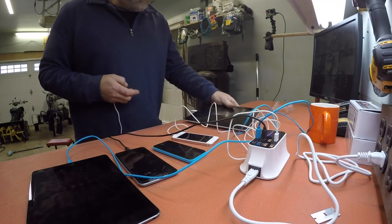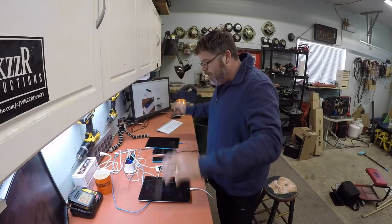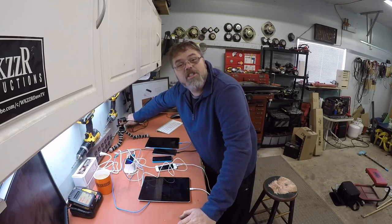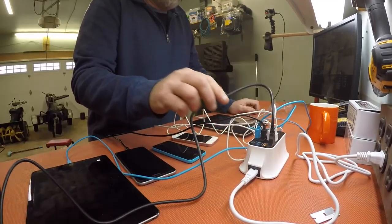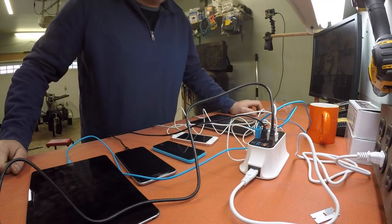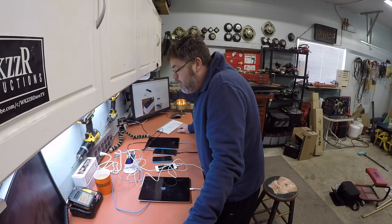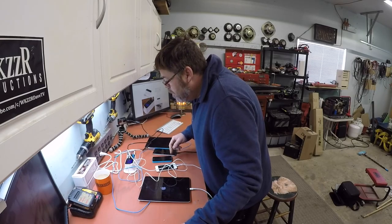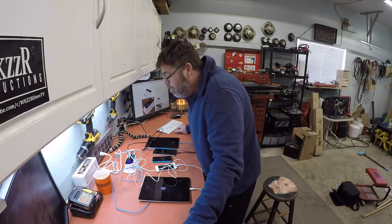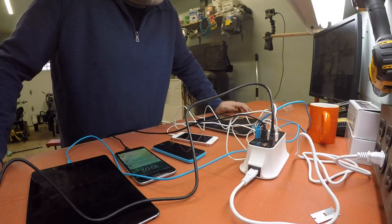We'll punch another iPad into her, we will. Let's give her another iPad and see what happens. Let's unplug the old friggin' GoPro and we'll plug her in. Holy boys — oh yeah, charging no problem. That's friggin' decent. The iPad's at 1.3, the phone's at 0.5. Oh my God, it's charging port two at 2.8 — port two is my iPhone, boys. They fired up the old iPad — it was dead. Oh my God, boys, this is friggin' decent.